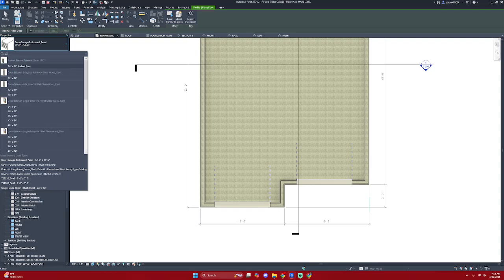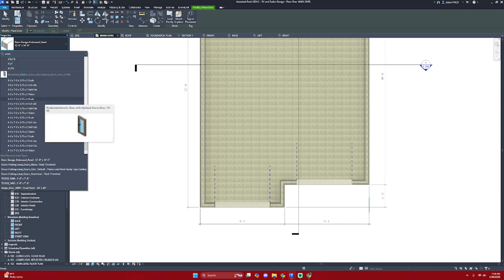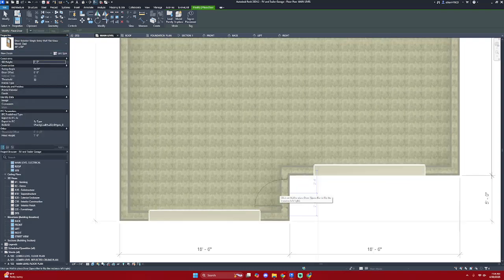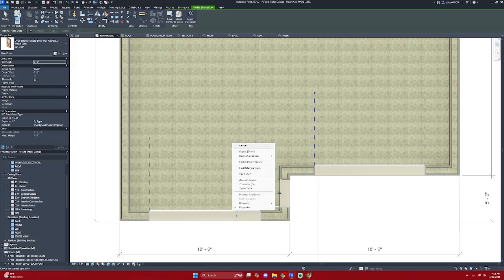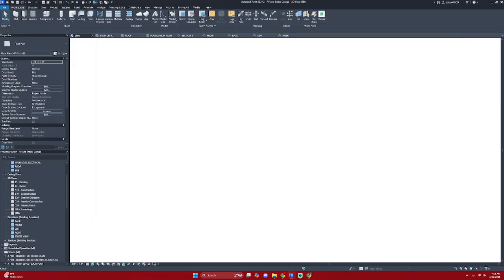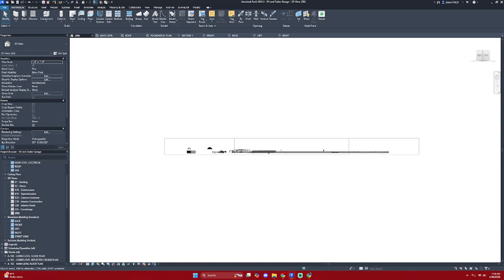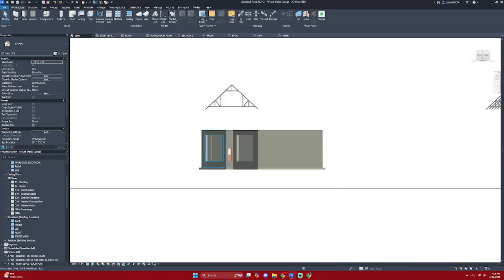So let's see if I have exterior. We're going to go with this one for right now. I might change it. And we're going to place that in this bump right here. Okay, and it's as simple as that.